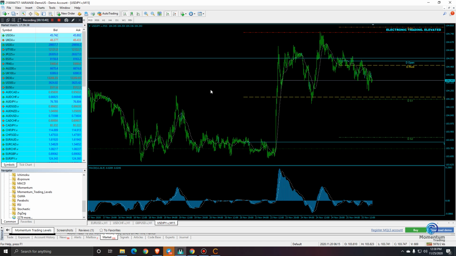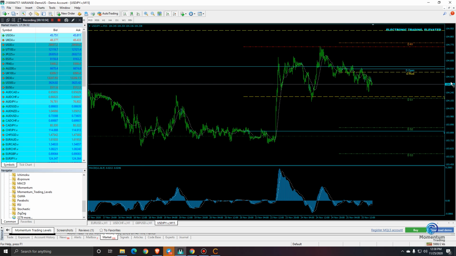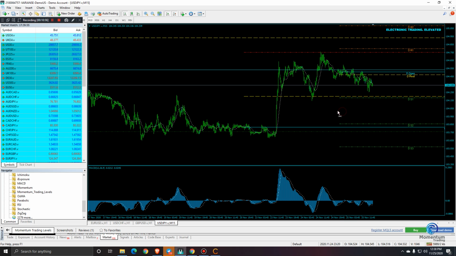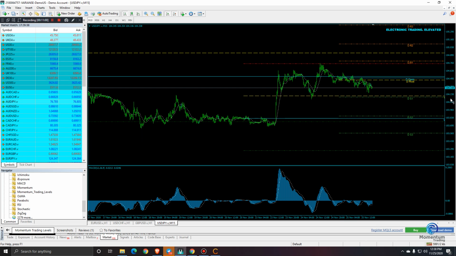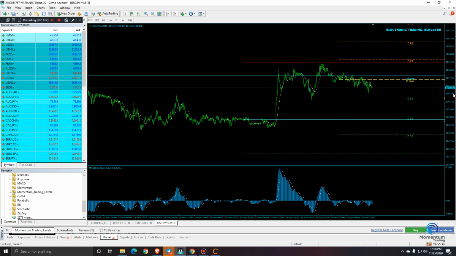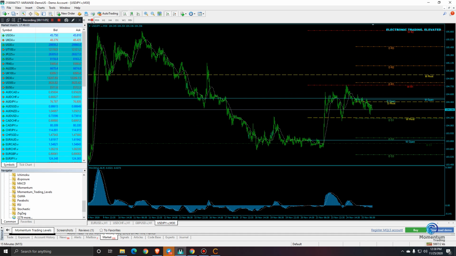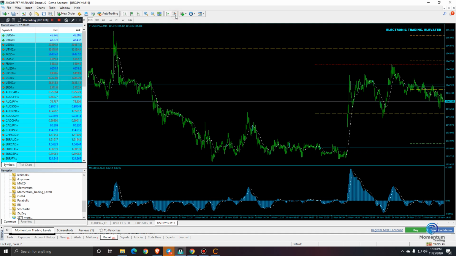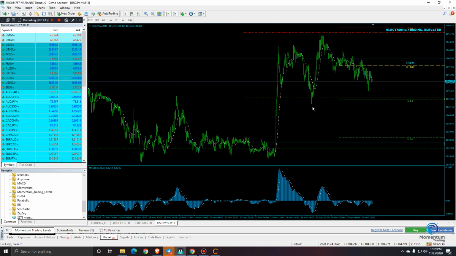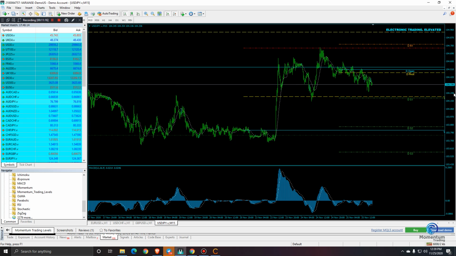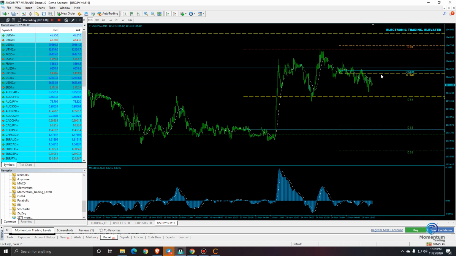Also, if the daily levels aren't printing, it's either the market's closed or you just need to do what I simply just did, just switch some time frames and they'll populate. It just has to trigger them to load for some reason. Actually, on new brokers, it doesn't load immediately. But yep, you just flip some time frames around, scrunch the chart. These little movers right here, it'll pop right up. Okay, look, here's UJ.